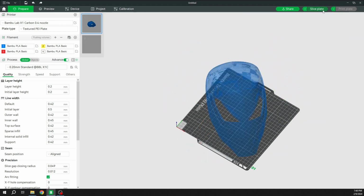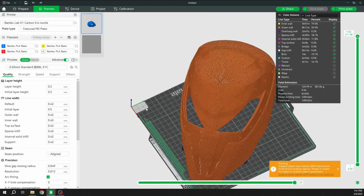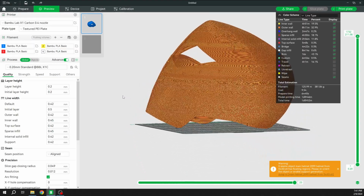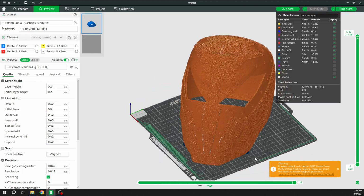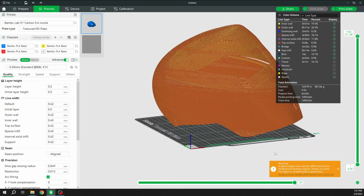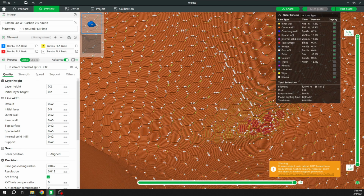Okay, so let's slice plate. I'll get back to you when it's done. See you in a bit. Alright, so we're back. So we've opted for speed in this build. It's still going to take a day and 52 minutes of printing with everything. And if you look here, okay, we're going to zoom in at the top.